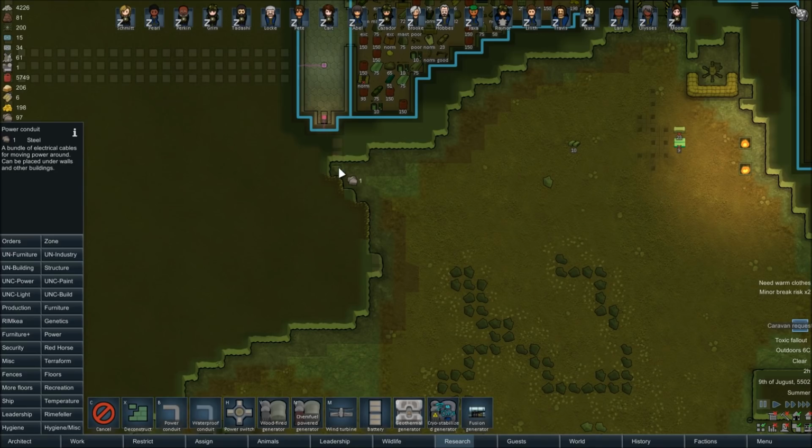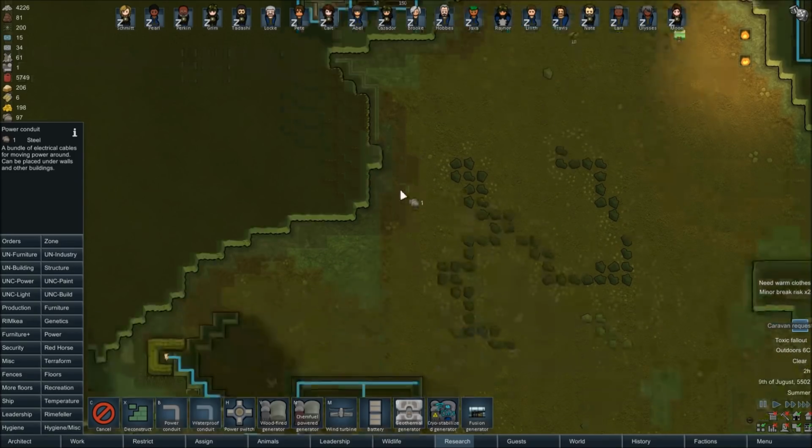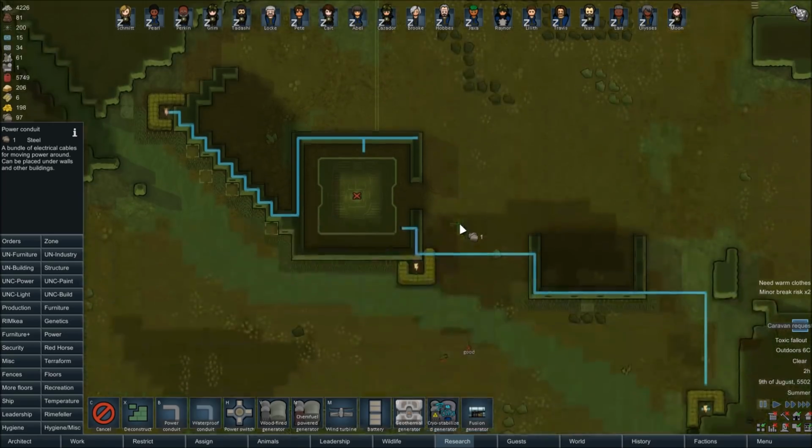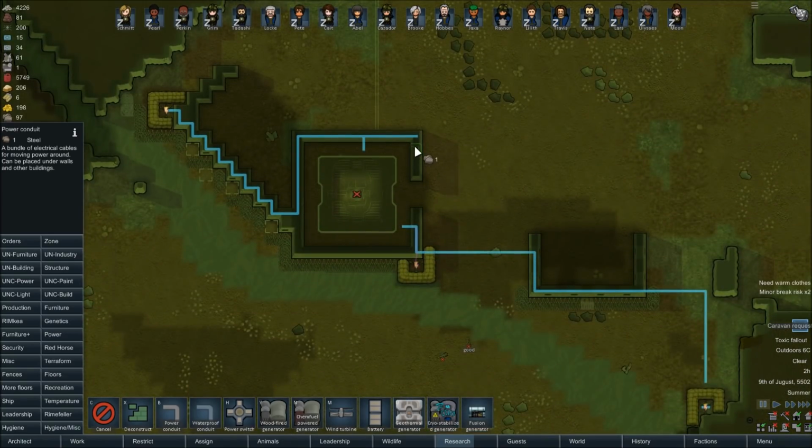So if we can run a conduit here, like this. I don't like the idea of running it outside, but what are you going to do? So if we can do that, and this would need to get built, so for the time being we'll just connect this.